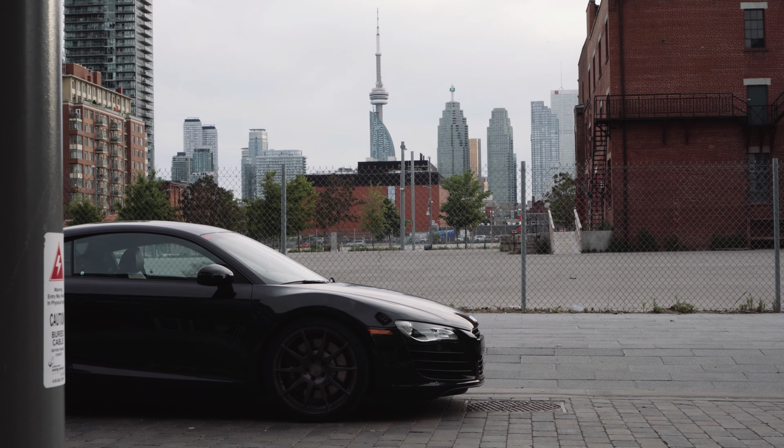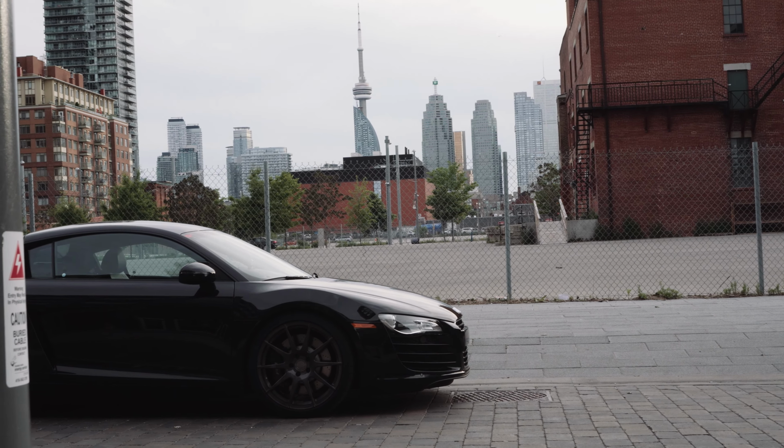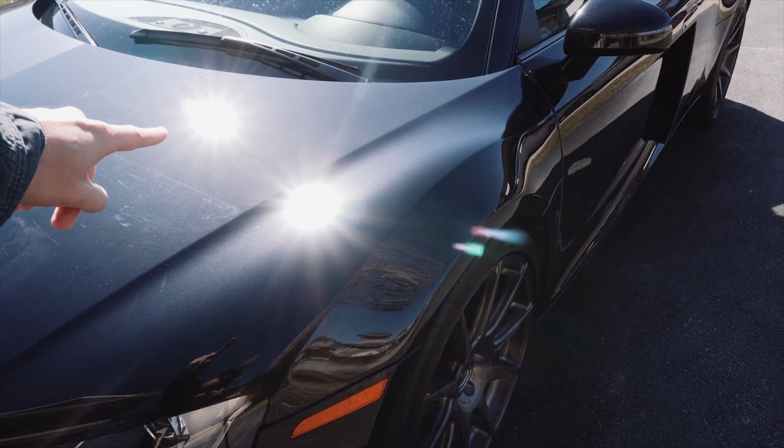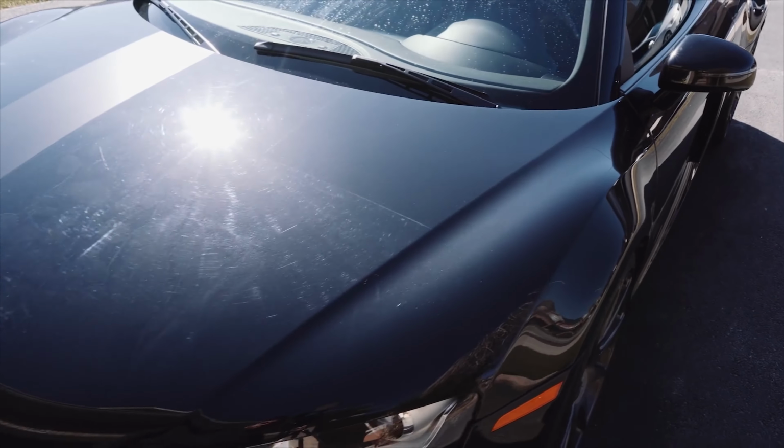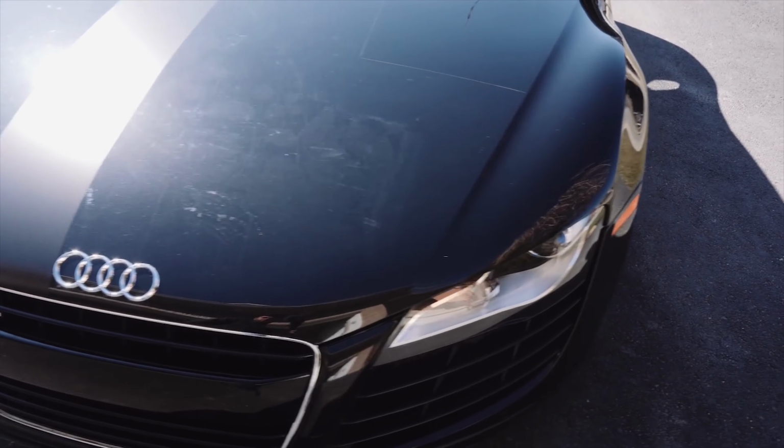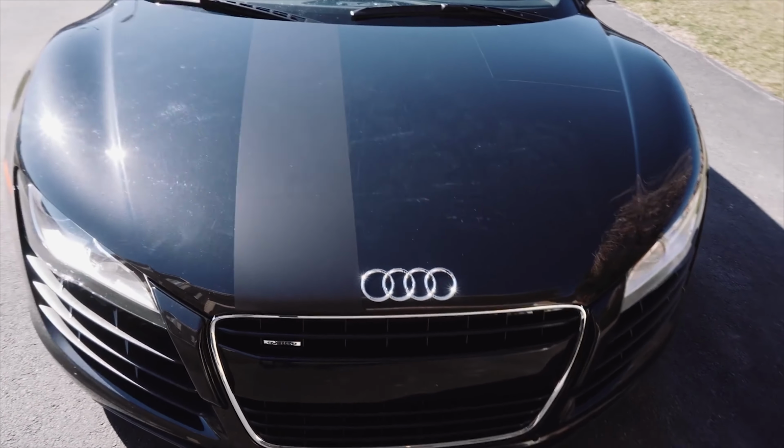That's why my Audi R8, it's in black. No matter how much I hate it, quote unquote, I love it. And today I'm gonna give you my top 5 tips on how to keep it beautiful, how to keep it clean, how to keep it swirl and scratch free. Because any black car you get, if you're not taking care of it, it's actually gonna look really bad. It's not gonna look the way you want it, and it's always gonna drive you crazy. So these are the top 5 tips I have for you to make sure your black car is gonna maintain and be looking crystal clear.